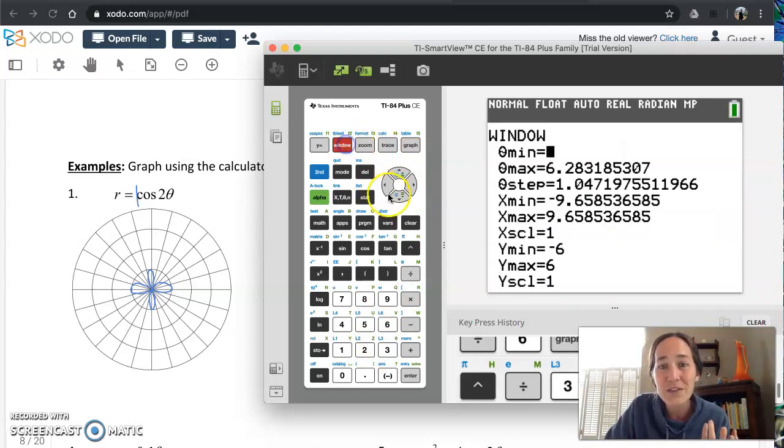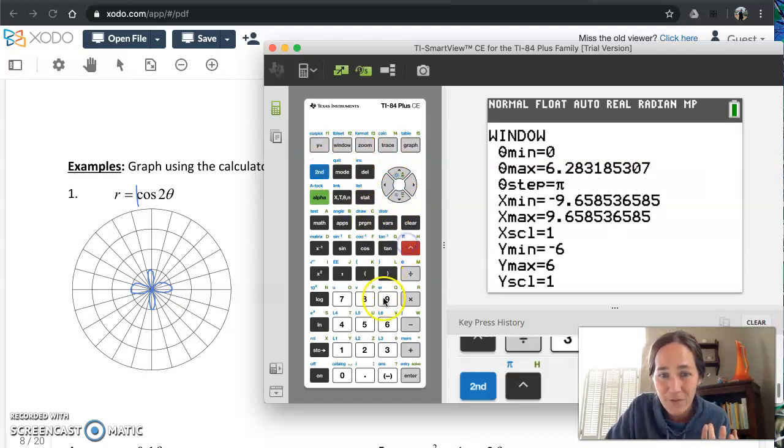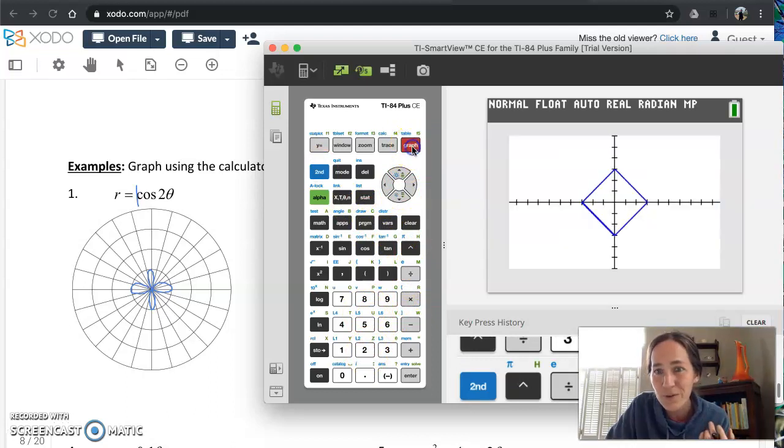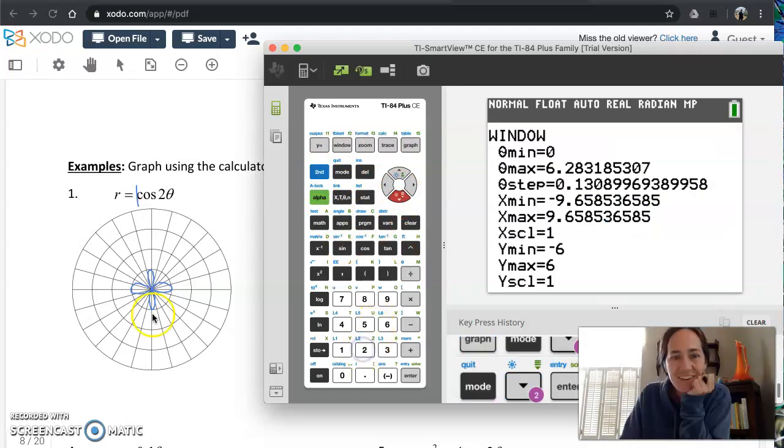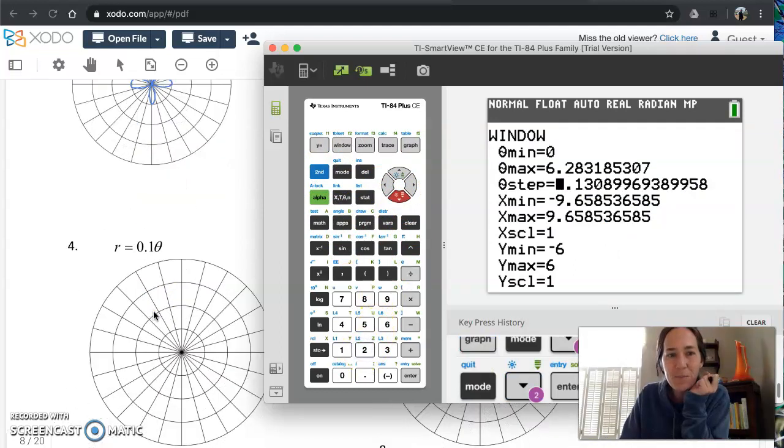It would be really boring if I just used a pi over 2. If I just took a point every 90 degrees, the calculator doesn't have much to work with. Only 4 points are going to be graphed, and bam, I get a diamond. Okay, let me go back to a safe, normal theta step. I'll try that standard pi over 24. Now I think I want to move down and try some examples at the bottom of this page.